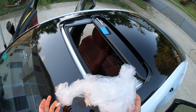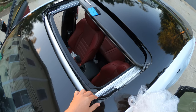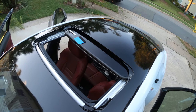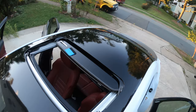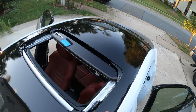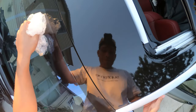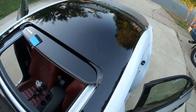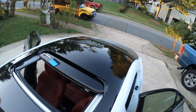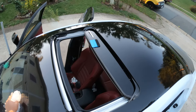All right, so I have the protective film out of the vinyl, and it's really easy. You just peel it off from whichever angle and it comes out really easily. My overall impression of this 3M 2080 is that it's really good. Definitely worth the price. The vinyl just looks really good. It looks like an actual black paint. I don't know if you can see my reflection right here, but you can definitely see it, especially the tree down there. This is really good. I like it a lot. I've never seen a vinyl wrap this glossy before. Good luck to 3M, they've really done a good job with this.